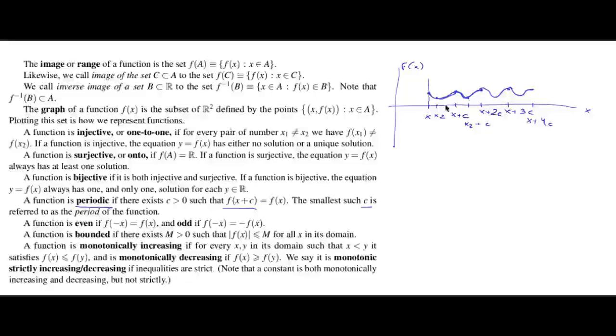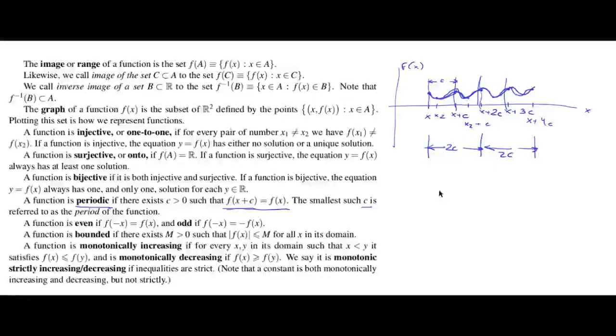So in windows of length c, the length of this window is c, the function is repeated in this kind of windows. But now if you look at it, it's clear that this function is also repeated in windows of length 2c. So the function from here to here is again a copy. You have this and you have this. So you could take any multiple of c as a window, and you would see that the function is repeated in that window. But that's why we take the smallest number such that this property f of x plus c is equal to f of x is fulfilled, and we call it the period.